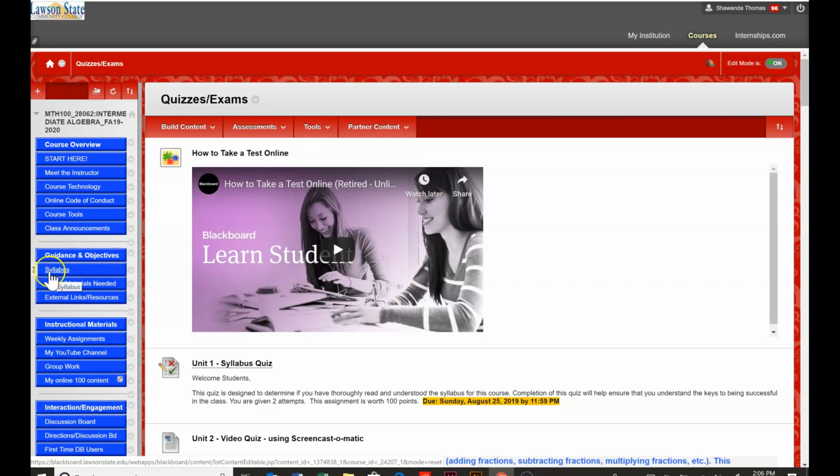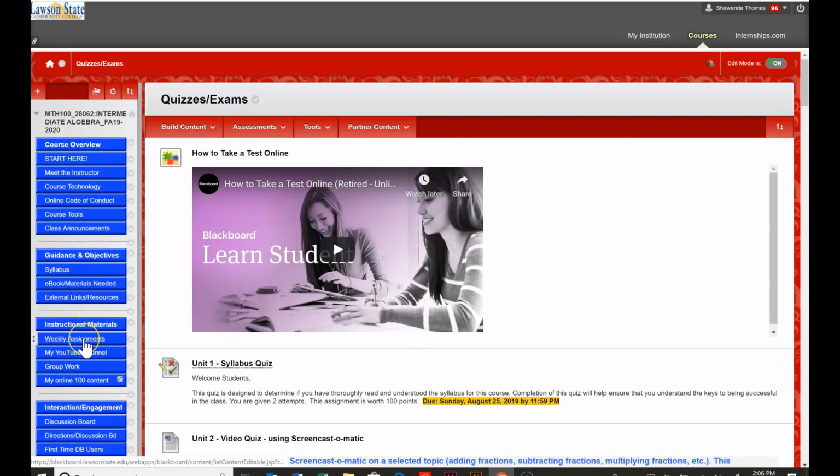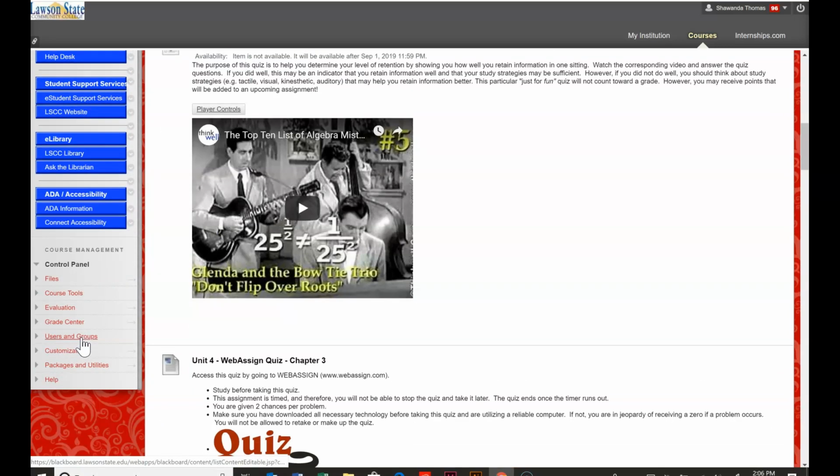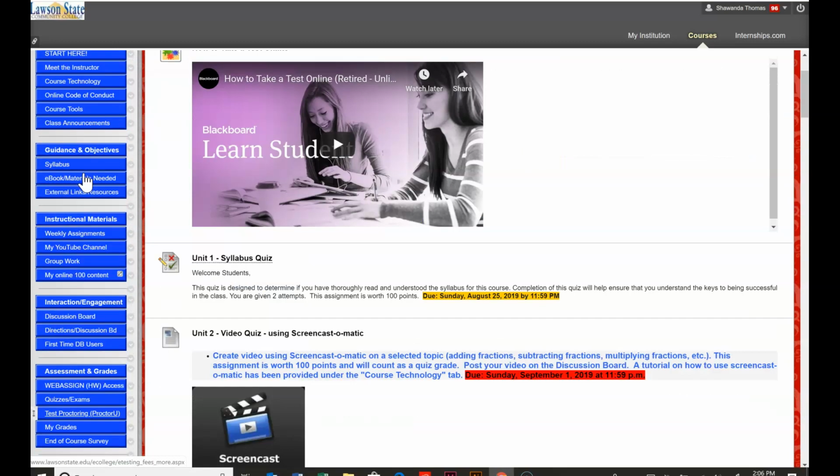Again, the most important thing is the weekly assignments tab. Also, I want to point out that you can view your grades here. That's also important. There's the test proctoring tab. So make sure you read that so you'll know what you need to purchase before you take the midterm exam.